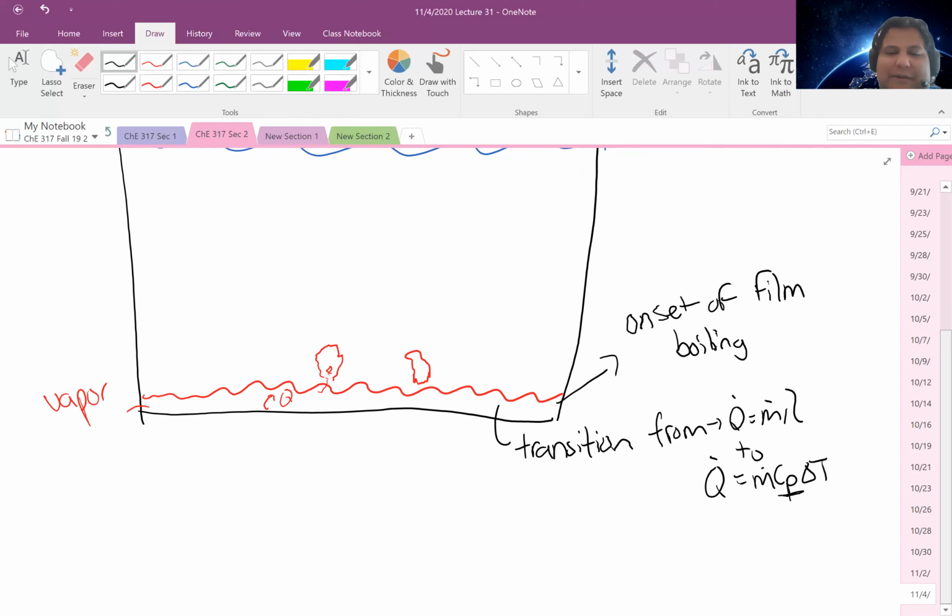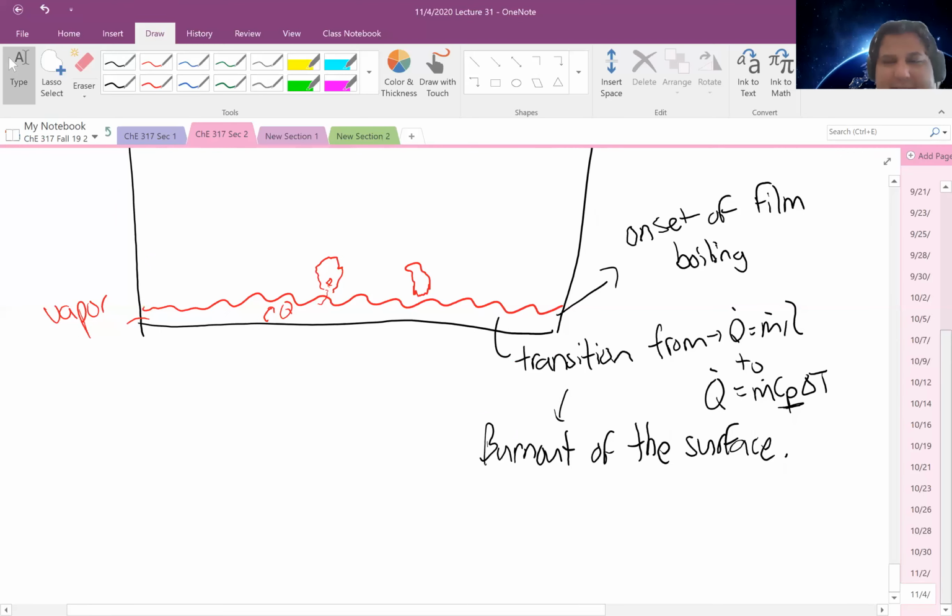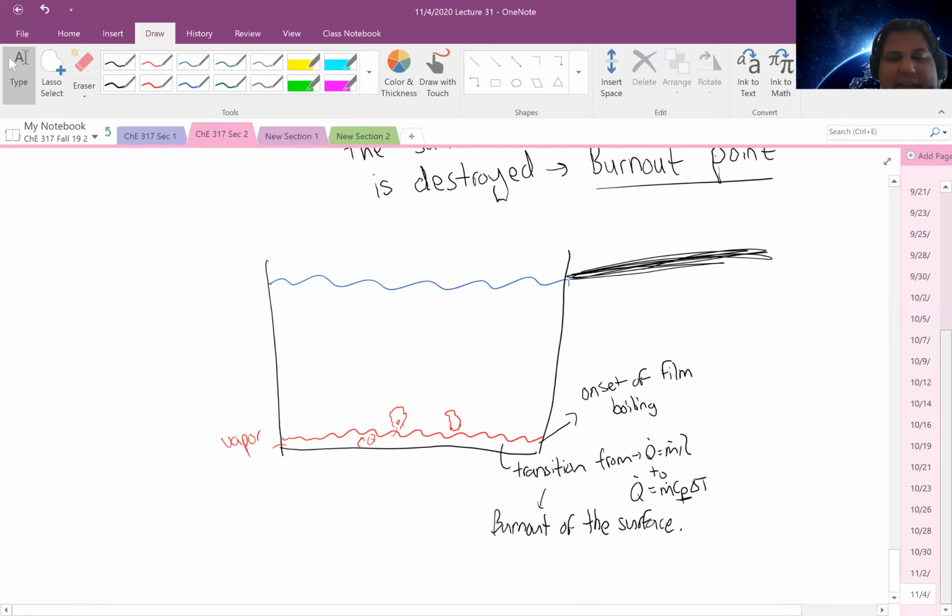And that jump in the temperature of the vapor is also going to result in a subsequent jump in the temperature of the surface. So we end up no longer boiling our liquid, we end up literally just cooking the element in the surface itself. And so what happens is we have burnout of the surface. Does that make sense? I know it was a little weird and zoomed out.